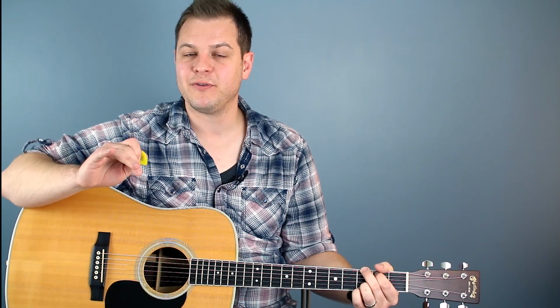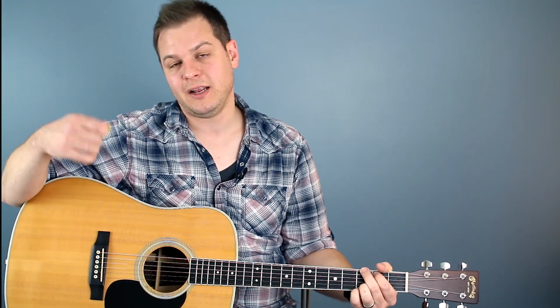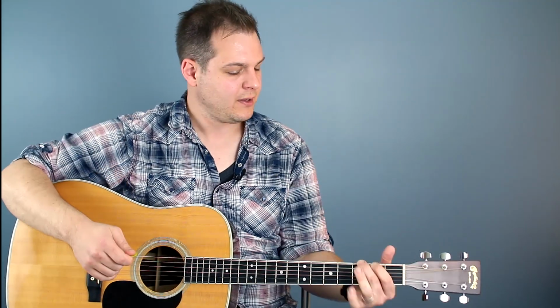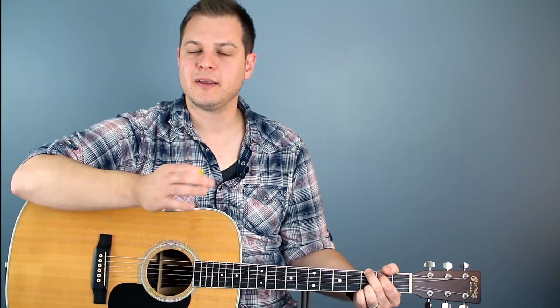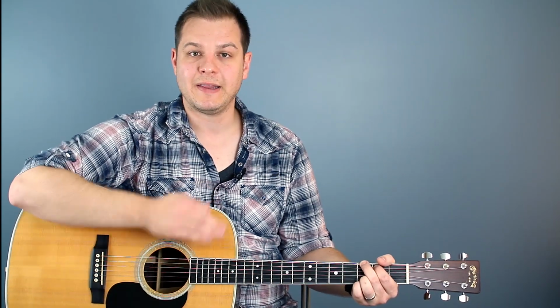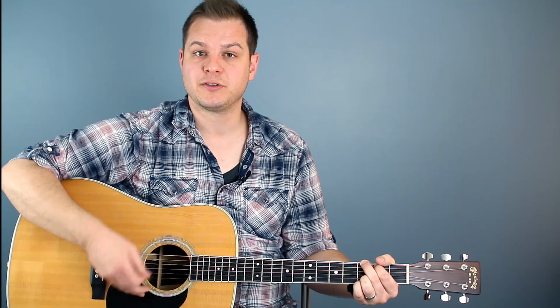That might be difficult for you to do because you might not have as much control as you'd like with your strumming hand. If you're right-handed, it would be your right hand. If you're left, it'd be your left hand. Oftentimes this is called right-hand technique. What you wanna do is, I think in my other videos I've referenced this, don't bend at the elbow when you strum. Try and make most of it happen in your wrists, and you'll get a lot more control.